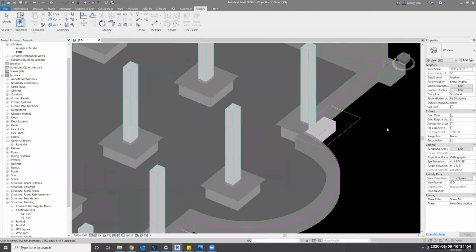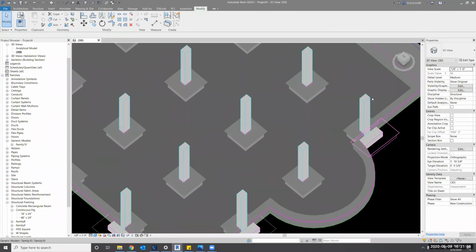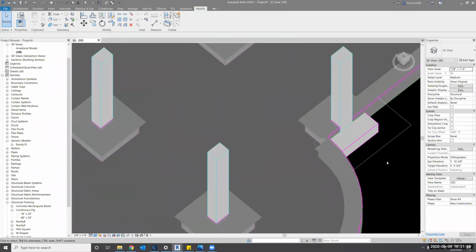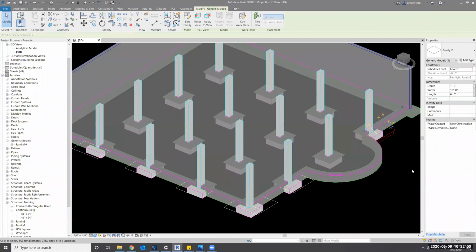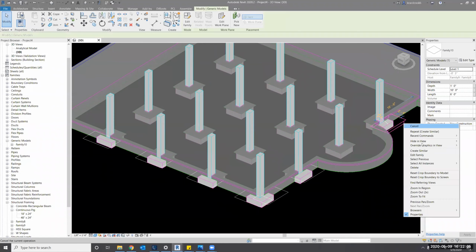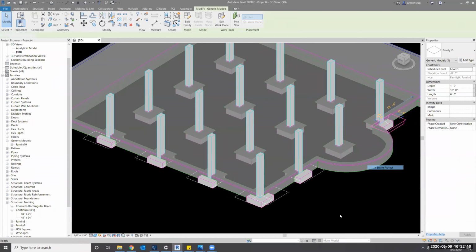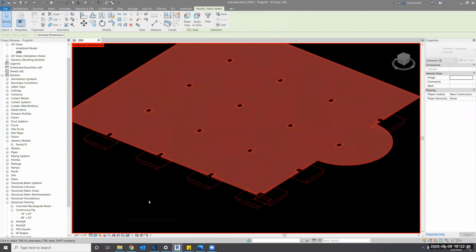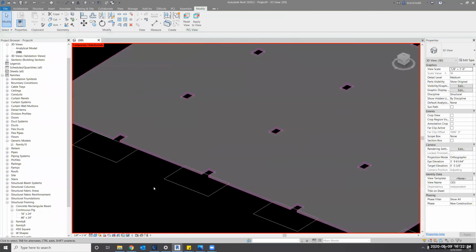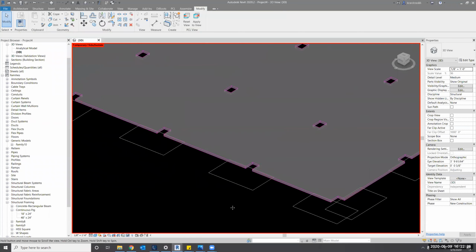All right. We know that this is dipping in, right? So what we can do is now we can grab this family, right click on it and hit select all in the entire project. And we're gonna click on the floor. So on your keyboard, hit control and click the floor. Now over here on your view control bar, let's hit isolate element. That's all we see are these voids.